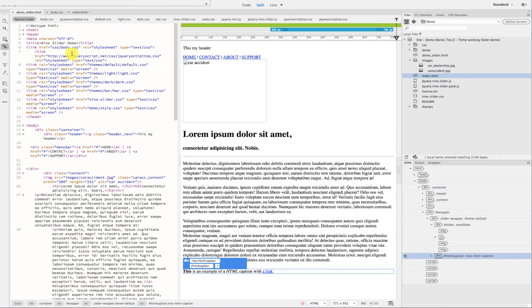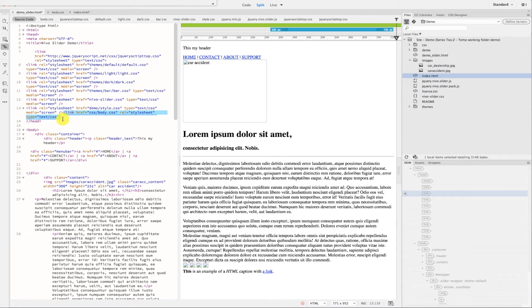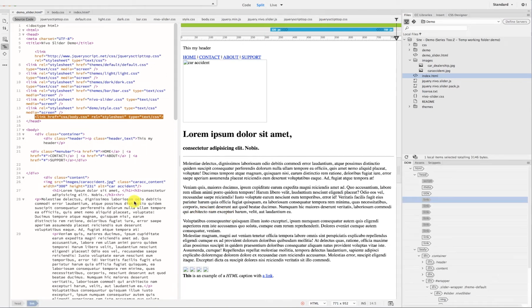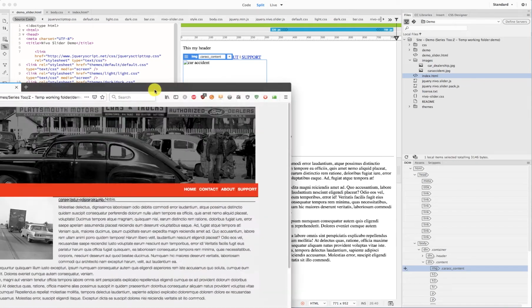I'm going to come up into here, I have href. Okay, that is there. I'm going to put this, because remember what I said, that the browser reads sequentially. So what I'm going to do is make sure that this is the last style sheet, so that if there's anything that has been modified, this should be the last one. Now I'm going to save it and preview it again. Okay.